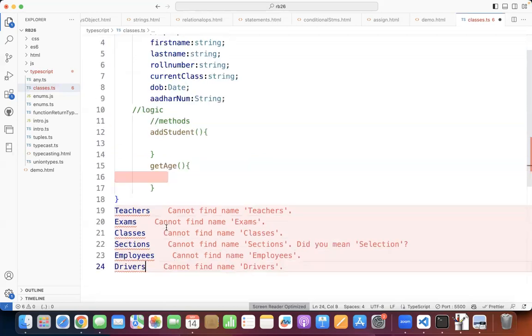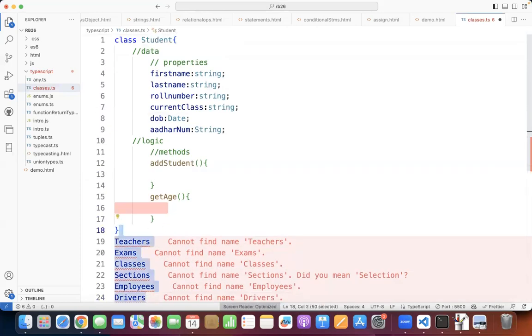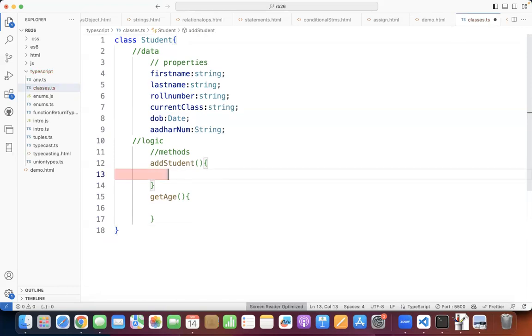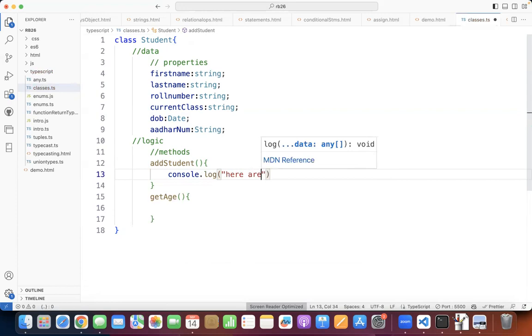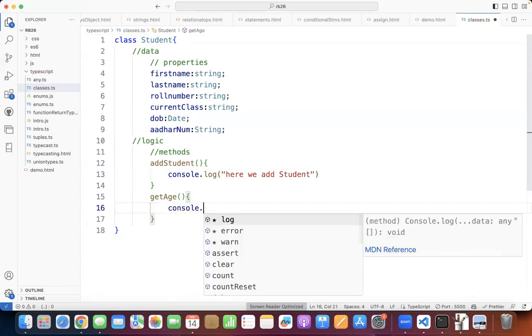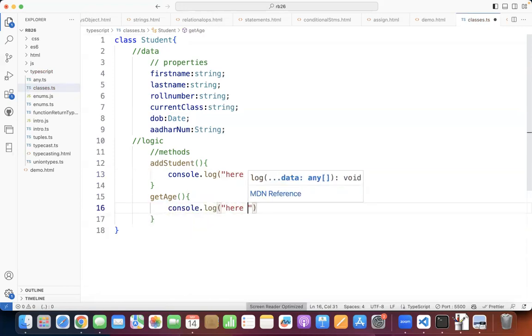Now I would like to show you what happens when we create the logic like this. Let's say console.log, here we add student. Here console.log, here we calculate the age.